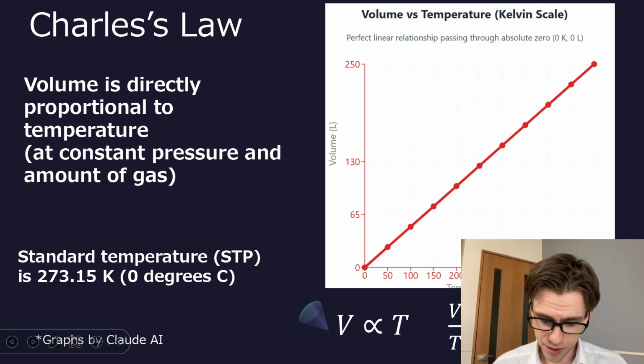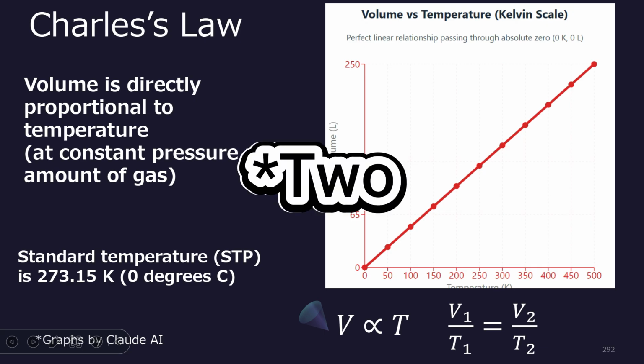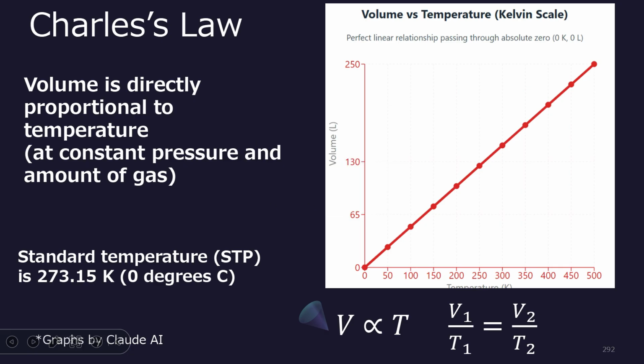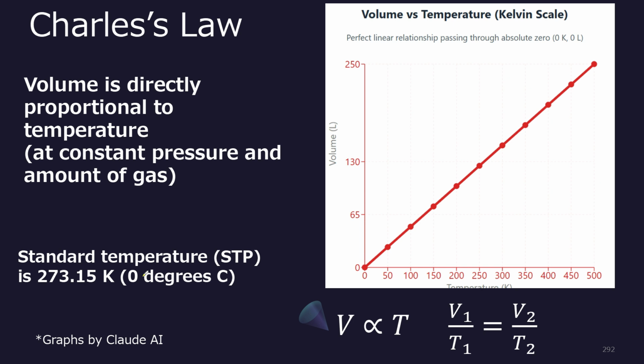So what we have here is volume is directly proportional to temperature, as long as pressure and amount of gas are constant. That will lead us to the equation on the right, V1 over T1 equals V2 over T2, where again, 1 represents initial conditions, 2 represents final conditions. And we'll get this graph of a straight line, a directly proportional relationship that goes through 0, 0. Again, units: I have liters on the left and Kelvin on the bottom. Reminder that if you had Celsius instead of Kelvin, this graph wouldn't quite look the same.